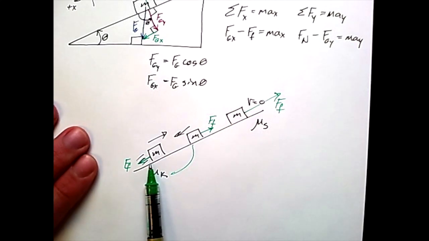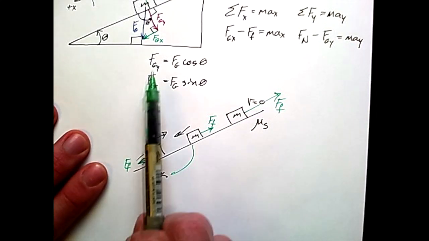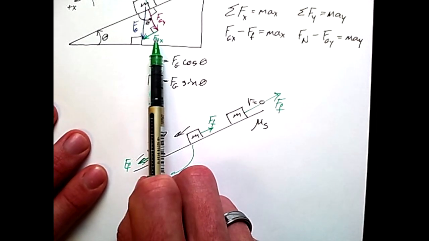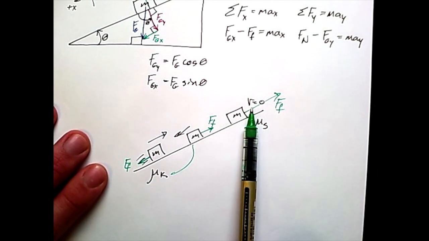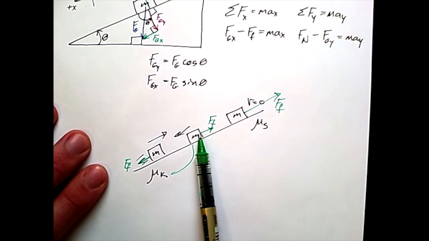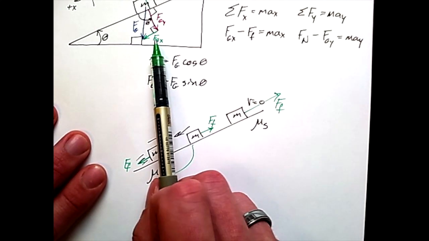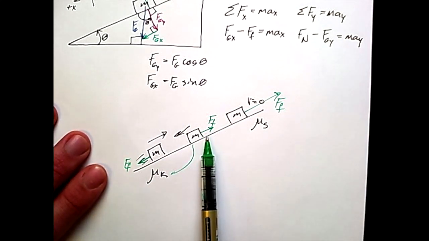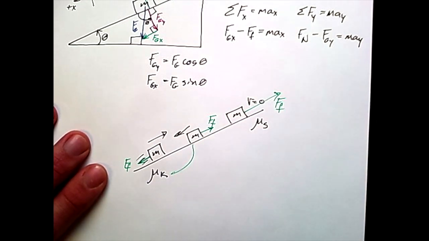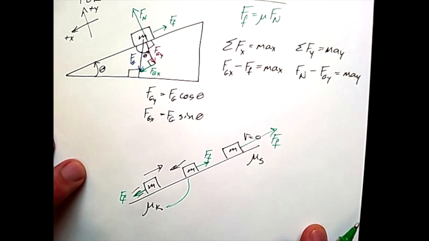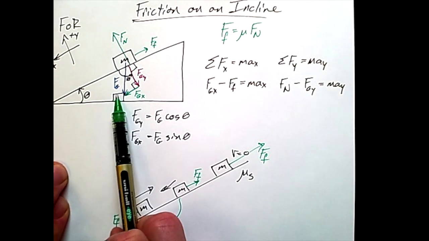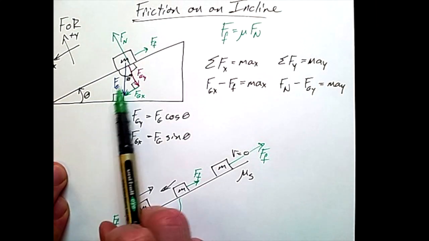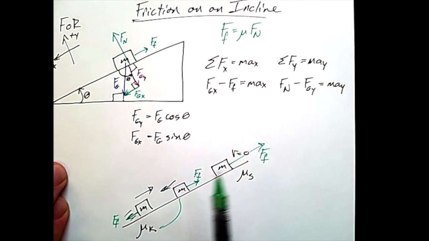Whereas here, on the way up, F_f is actually working with F_gx in order to slow the object down in a shorter period of time than it would if it were a round object just rolling under its own power. Once it gets to here, then of course it's coming back down due to F_gx, and F_f is resisting that, causing a lower acceleration than if the object were just rolling. It takes a little practice to get used to this diagram, but you should definitely practice drawing the incline diagram and resolving F_g into F_gy and F_gx, so that you can make these assumptions about Newton's second law.